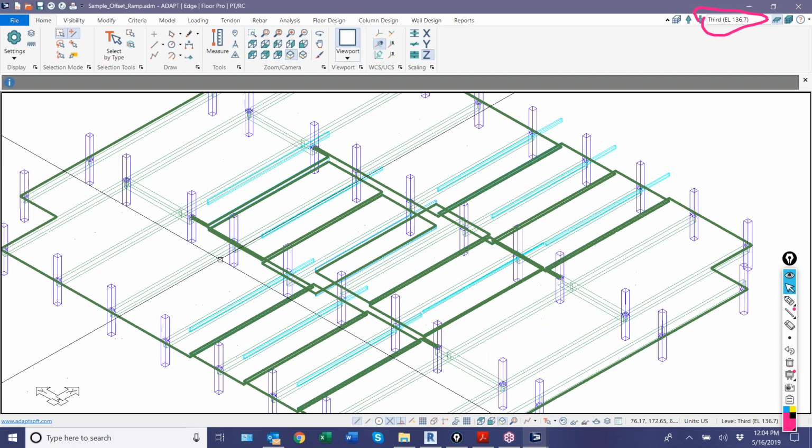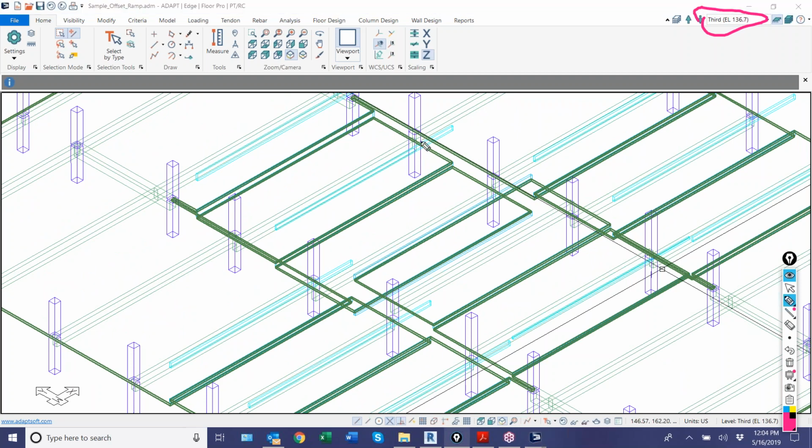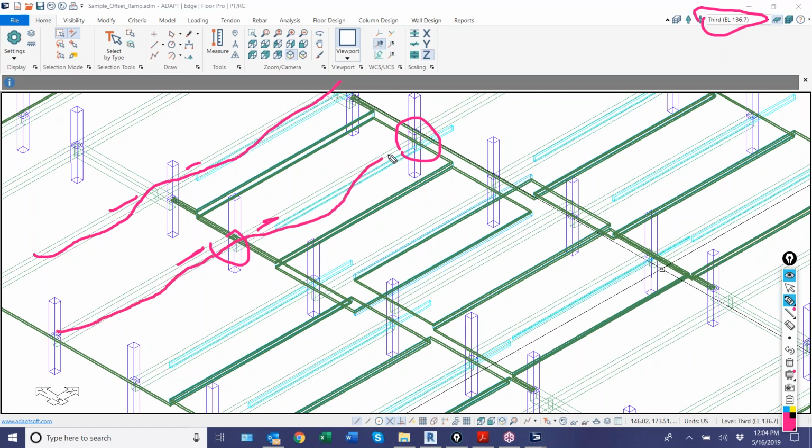If we have a series of beams and there's a joint right here, this beam is offset from this beam, and then you'll notice this beam and this beam are at the same elevation, so the tendon here can nicely transition into that beam. This is a condition where the offset is not too severe, where you technically could take a tendon, run it low on this side, and then dump it into that lower beam here. So this is a continuous path tendon.